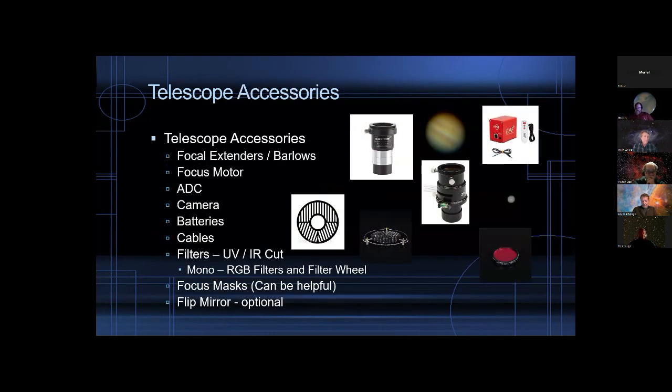You need some accessories. You're going to need focal extenders, Barlows, power mates, pretty much the same thing. It helps to have a focus motor, ADC, camera, batteries, cables, filters. A focus mask can be helpful. A flip mirror is optional. If you look right here, this is the ADC. You see my mouse moving or not, I don't know. Yes. And right above it is a picture of Jupiter, and this is before I got the ADC. Actually, I hardly ever used the ADC because I really don't set up my scope that much anymore. But you'll see on the top of the picture it's kind of reddish, and the bottom of the picture is kind of bluish.